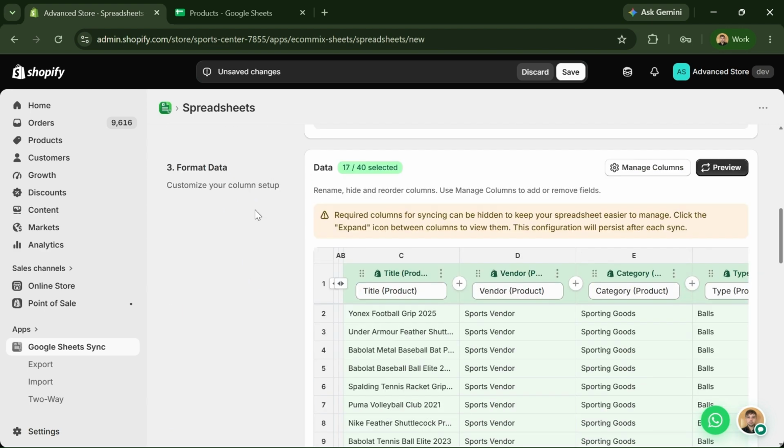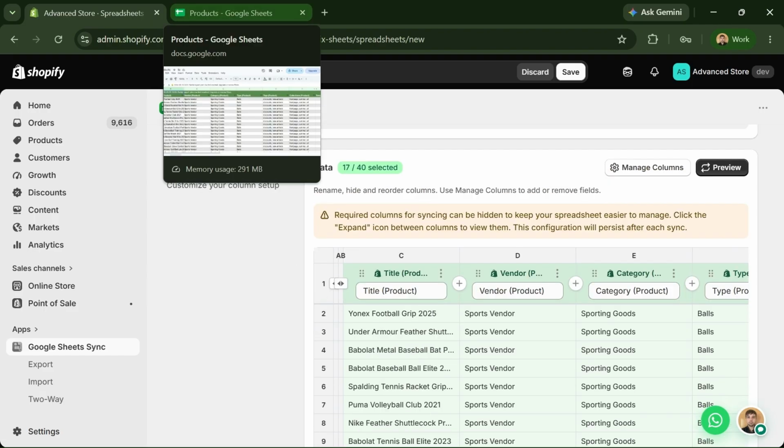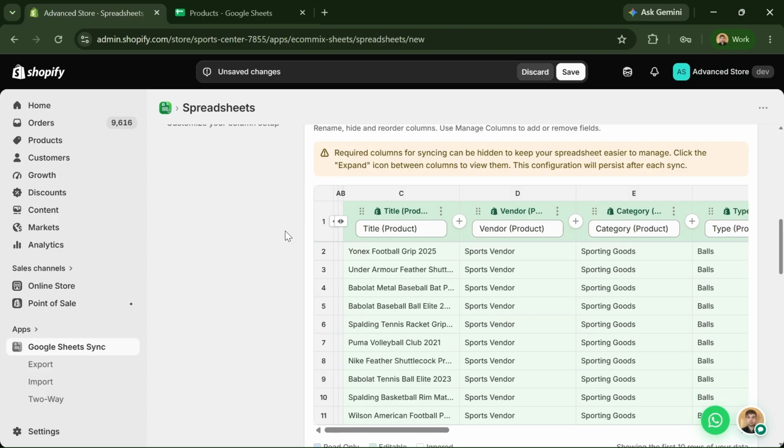We already saw how this works in a previous video about one-way export, but the idea of this step is for you to pick your fields. My advice: include fewer columns than you think you need. Every column you add is another column to scroll past. So if today's job is price update, just export handle, title, SKU, and price. That's it. There are certain columns that are required and must always be included.